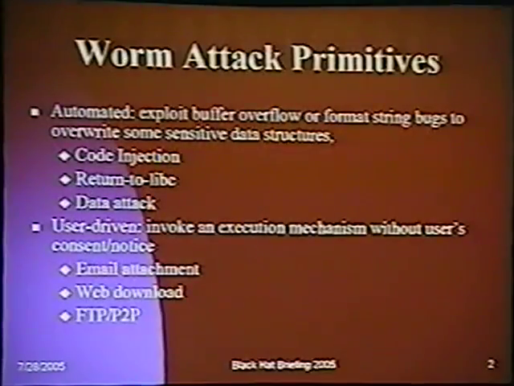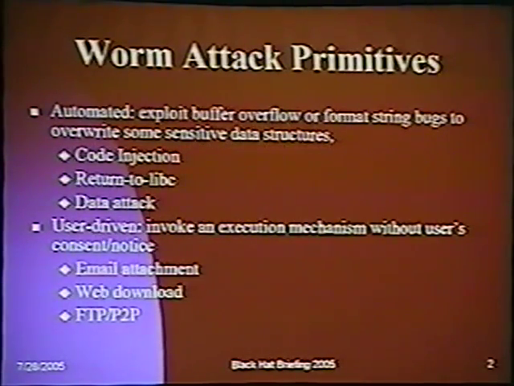If you look at the landscape in terms of the attack primitives that modern worms use, they fall into two categories. The first category is an automatic approach. As a user, you don't have to do anything. You just have some vulnerable program running on some servers, and the attackers are able to exploit this vulnerability, get in, and control your application and even the underlying machines. They can inject some code into these applications, or they can use the existing code already in the application, which is known as a return-to-libc attack, or they can just change some of the data in the application in such a way that they subtly change the program flow or even the arguments to the system calls.